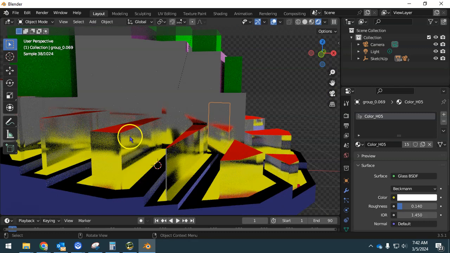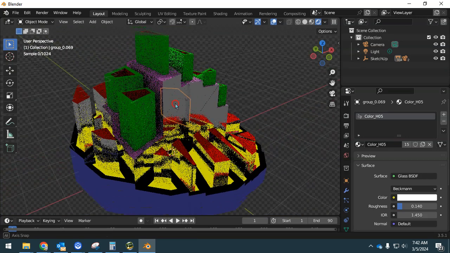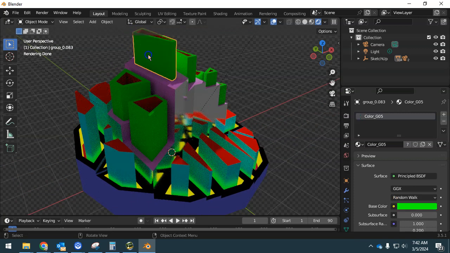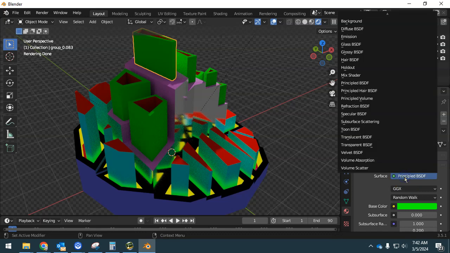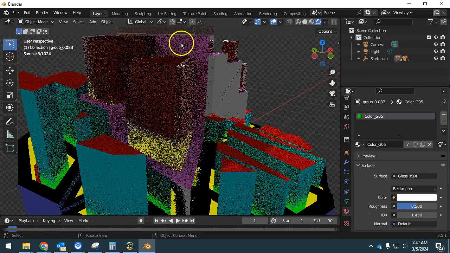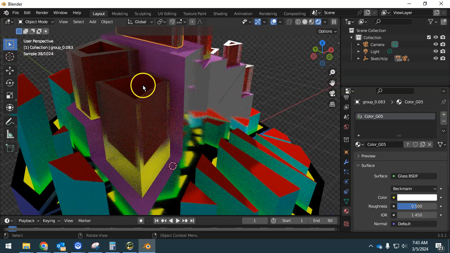So you want to choose the glass one very carefully, maybe a single sculpture, like in the middle of your sculpture that is going to be made of glass. Let me undo a little bit, and let's try making the green. Again, go to the beach ball, principled to glass, and now we can see through that. And of course, the red that's on the other side is not glass.